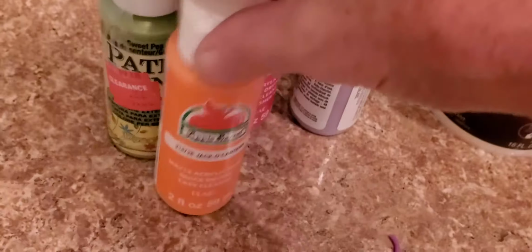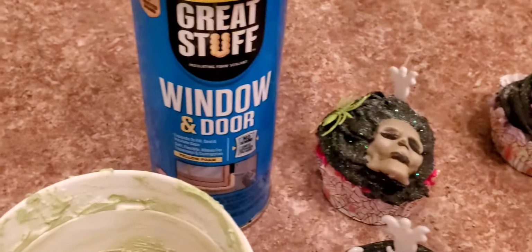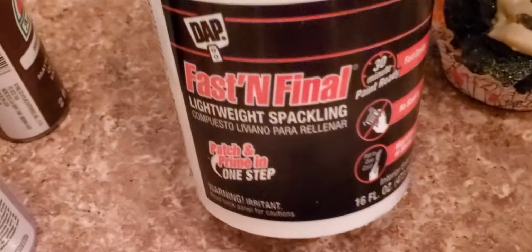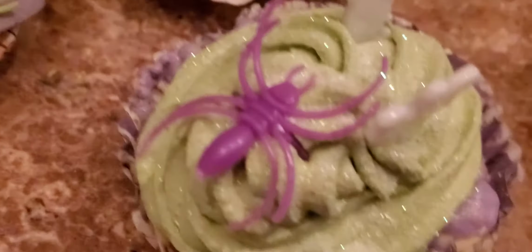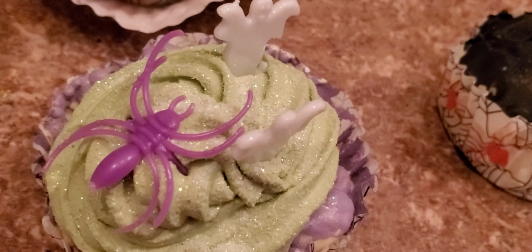Hopefully you guys like this. I just used regular craft paint from Walmart, Joann's, Hobby Lobby, wherever. I bought this at Walmart, and I think it was $3.24, whatever it was. It wasn't horrible. It was $3 something. I can't remember what the spackle cost me, but it's the lightweight featherweight. And I just bought a bunch of different things. So hopefully you guys try this. Hopefully you enjoy it. I think it's really cute.